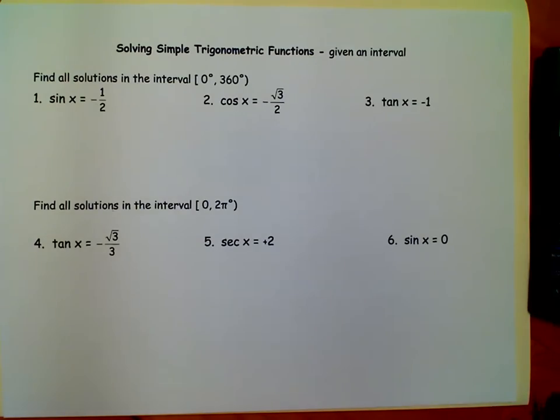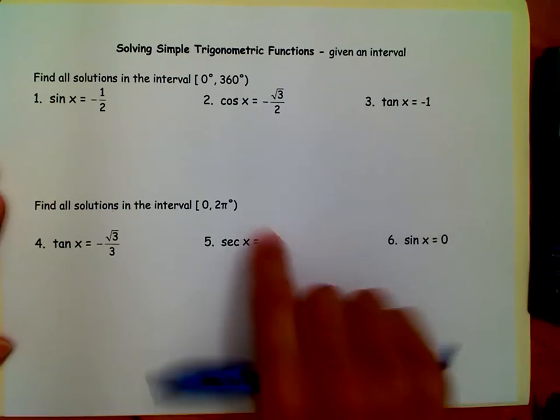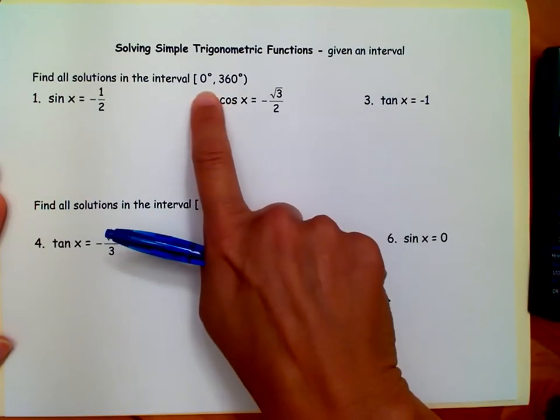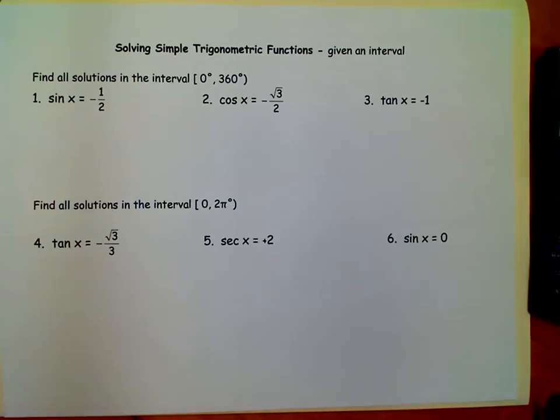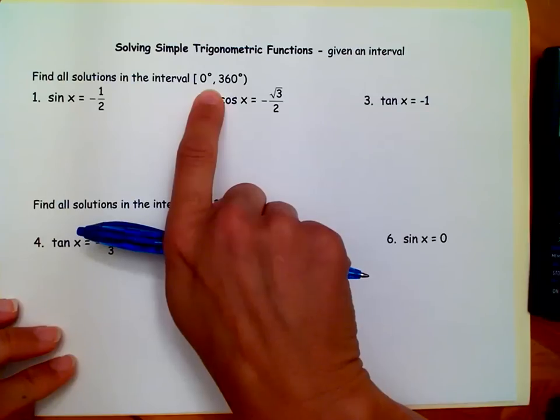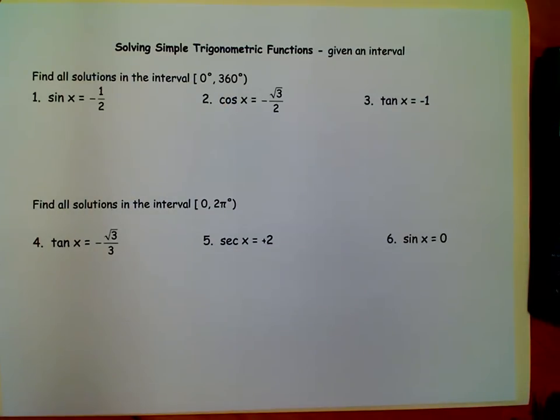These are all linear equations, and we'll do some quadratic equations in the next lesson. So these are pretty simple, and they have an interval, and that's important to know because we only want the answers between 0 and 360. You know that these are periodic functions, so they go on forever and ever. They have an infinite amount of solutions if an interval is not given. So make sure that your intervals are given when you're doing this kind.